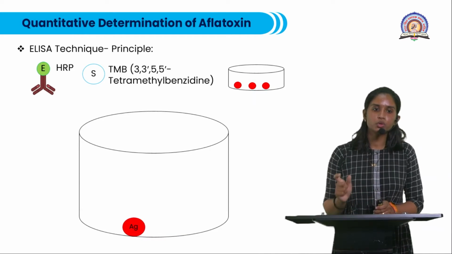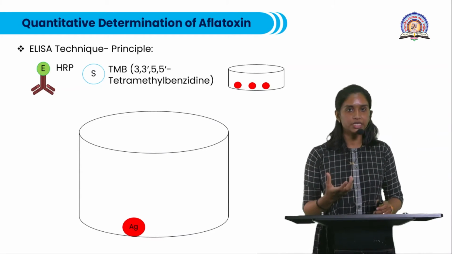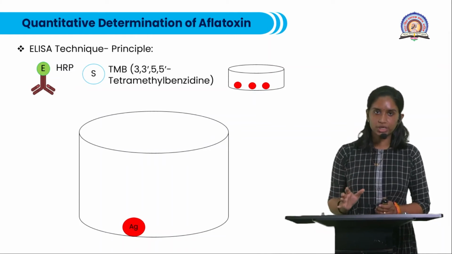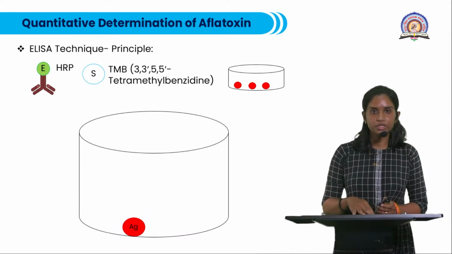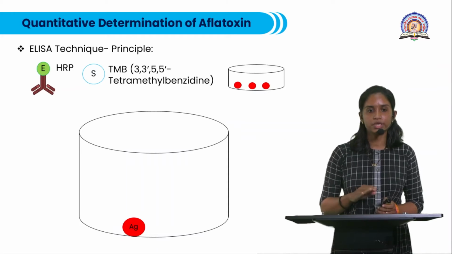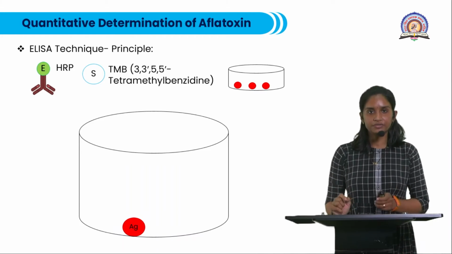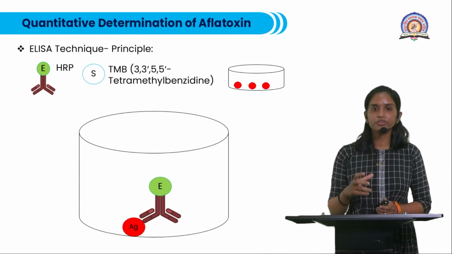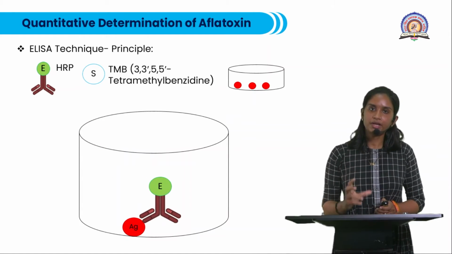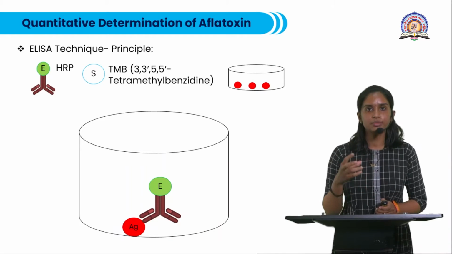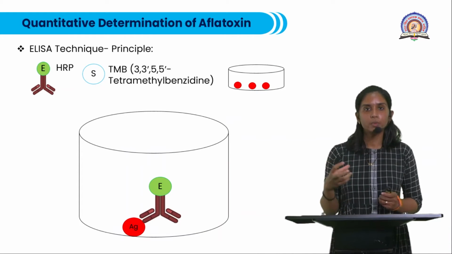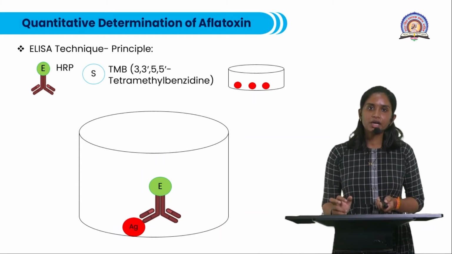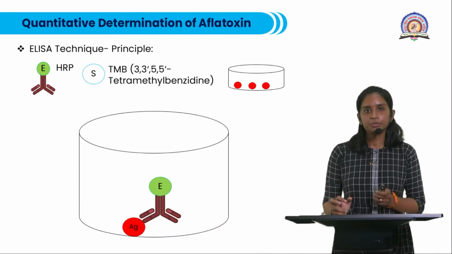So how are you going to proceed now? First you will need a microtiter plate on which antigen is coated at the base, and the region where antigen is not bound is blocked. Then after that, you will add your sample, or you will add antibody. Now this antibody will be linked to an enzyme molecule. That means it will be covalently attached to the enzyme molecule. And then after that, you will add TMB in this.